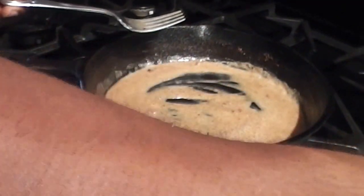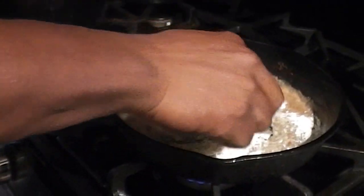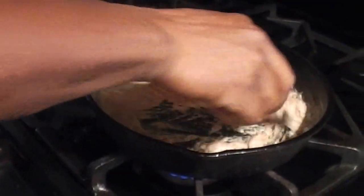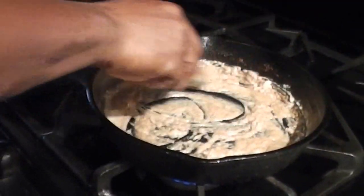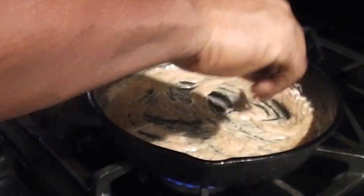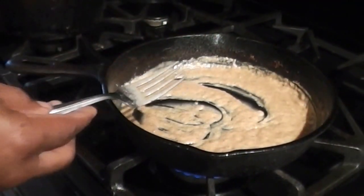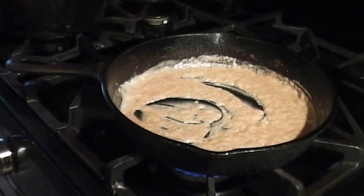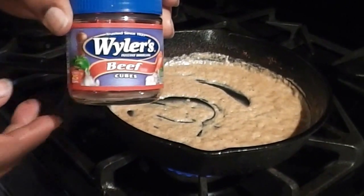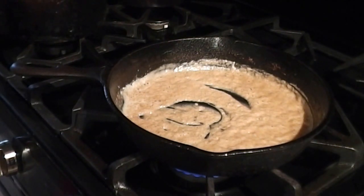Some people might call this a roux down south in Louisiana. This is the beginning stages of it. Like I say, you want to get it going around. Got a little oil in there. You've got to stir it pretty good so you can cook that flour up. Let it start cooking a little bit on low. And what I'm going to use is a beef bouillon cube. You see that? Alright. Probably two I'm going to do.